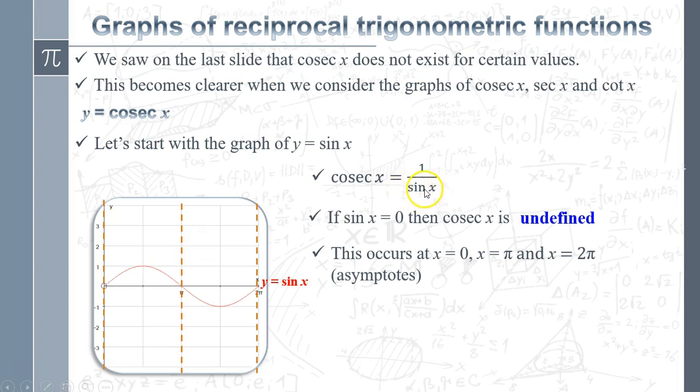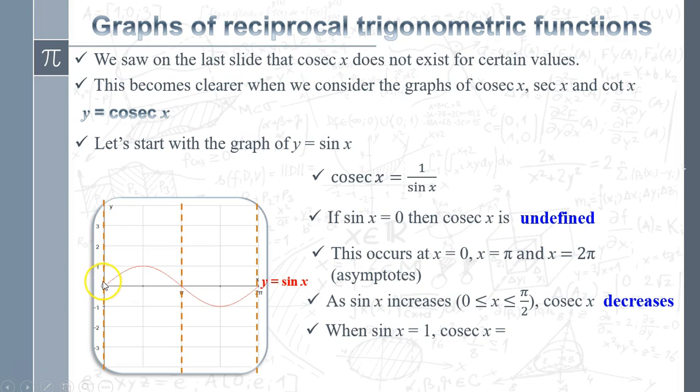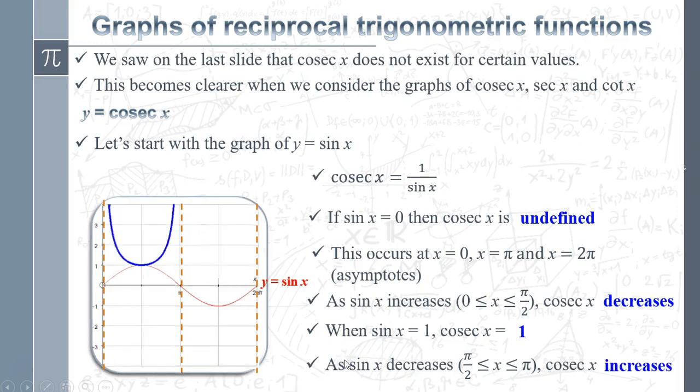Right, now, we're starting here, we're saying, okay, sine is going to start gradually increasing, so the value on the bottom of my fraction is going to increase. So as sine increases, that means cosec will decrease. And it will keep decreasing up to a point where we get to pi over 2, at which point if sine x is 1, cosec x is going to be 1 as well. And then as we go down this section of the curve here, sine decreases, the bit on the bottom of our cosec fraction decreases, which means the value of cosec is going to start increasing until we get down to here where sine x equals 0 again, at which point the cosec curve will shoot off the top of the graph. And so we end up with a U-shaped curve looking like that.